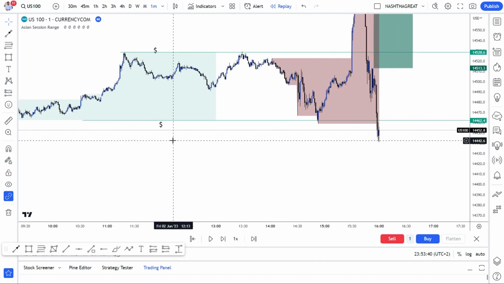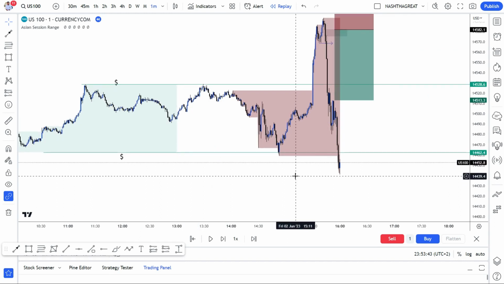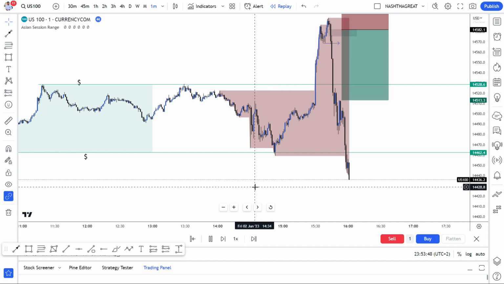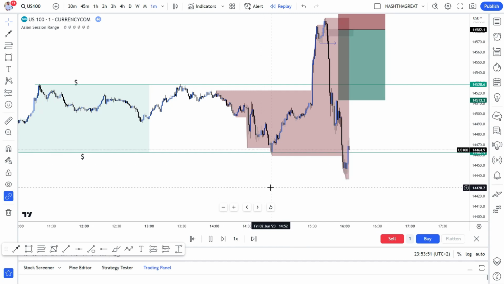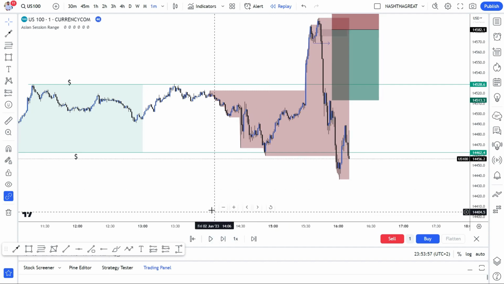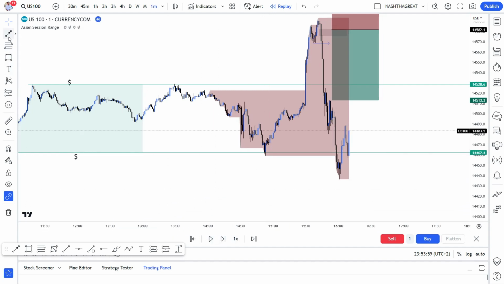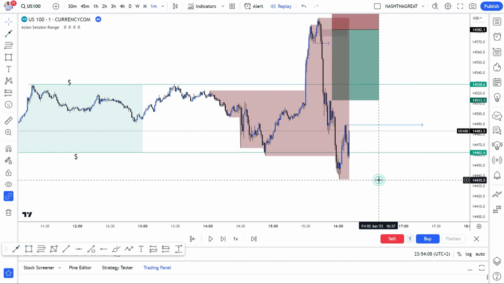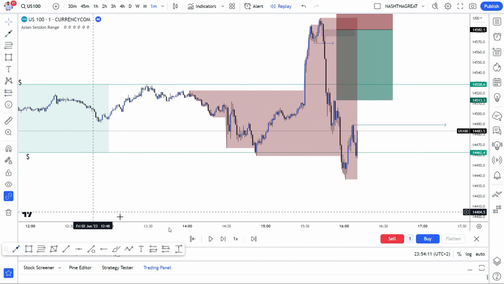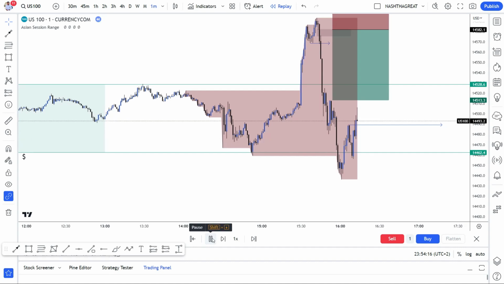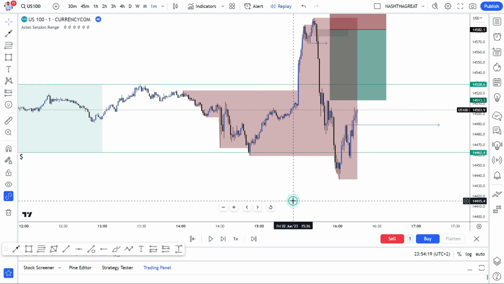But like we said, we might actually get our setup here, right? So they're now taking that liquidity. So we wait patiently and see what they're going to do there. If they're going to give us a choch on M1, right? On M1. Okay, if you look clearly, this is what is happening, right? They've actually created a high. So we mark that high, right? If they break that, then we know that we're about to get a choch. Oh, they've broken it, right? So this is now a choch.